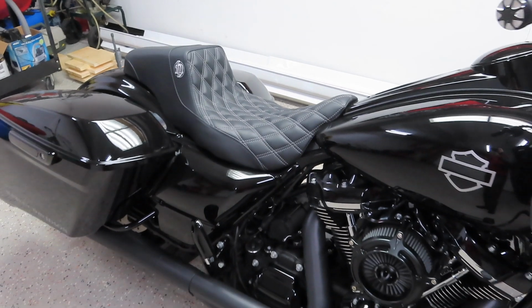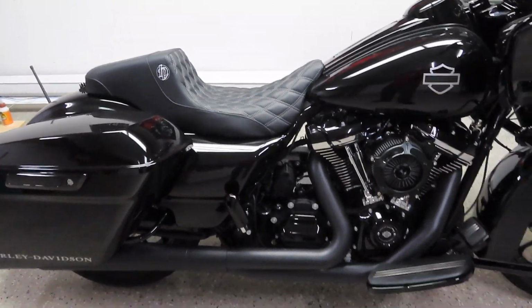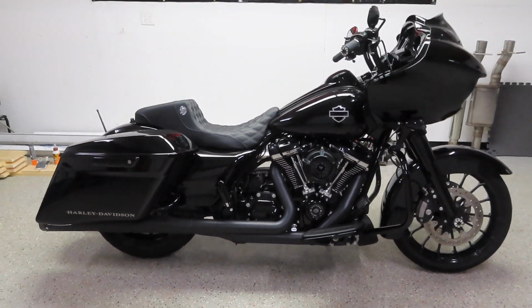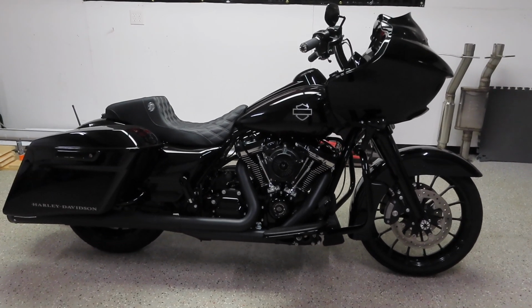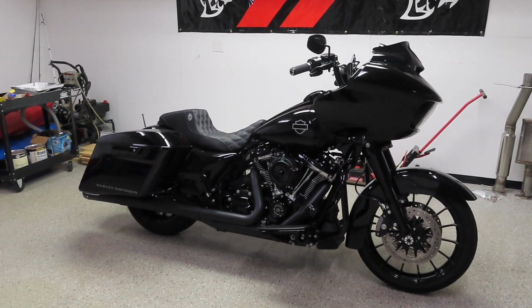I am going to do a test where I sit on the bike, tip it up, and show you guys I can touch a little bit better with the Lucky Dave seat. I haven't messed with the suspension at all. The suspension is still stock, but I will be lowering the bike, and stay tuned for that video. I do have a lowering kit coming for the bike.